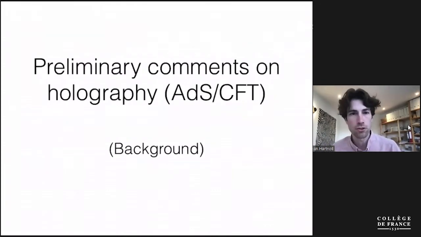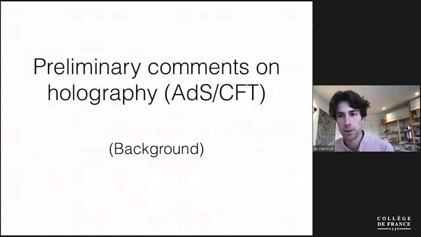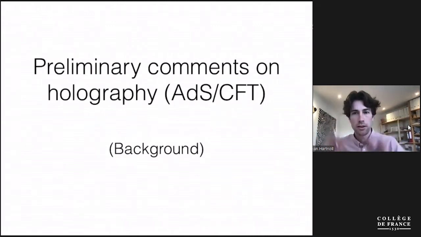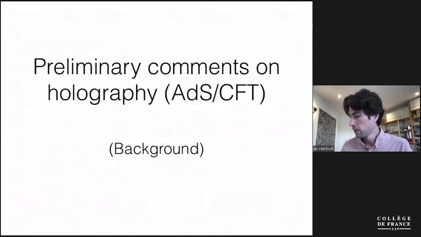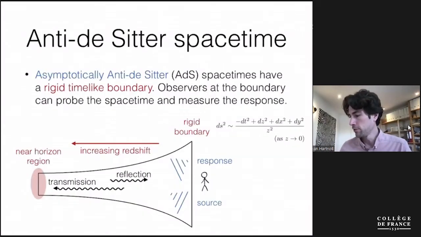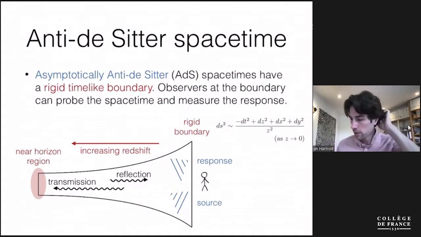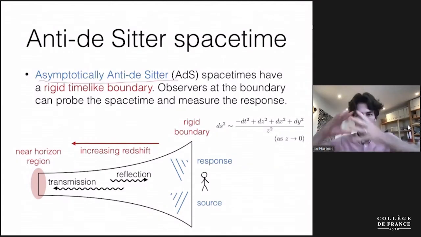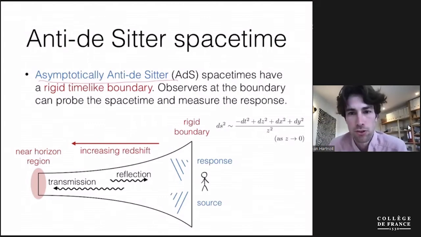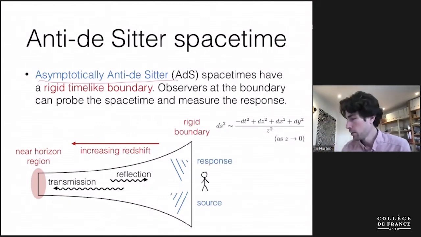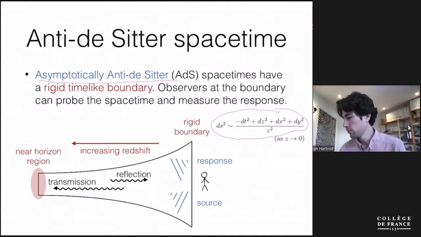Because I'm not entirely sure where the audience is at, I'm going to give a very brief background to AdS/CFT and holography so that everything has been introduced. So we're concerned with spacetimes that are asymptotically anti-de Sitter. That means at long distances they approach the anti-de Sitter spacetime, which in the Poincaré coordinates that I'll be using goes like this. Here the boundary at infinity is at z goes to 0, and z is like the radial coordinate. This is time. And then this is AdS4.